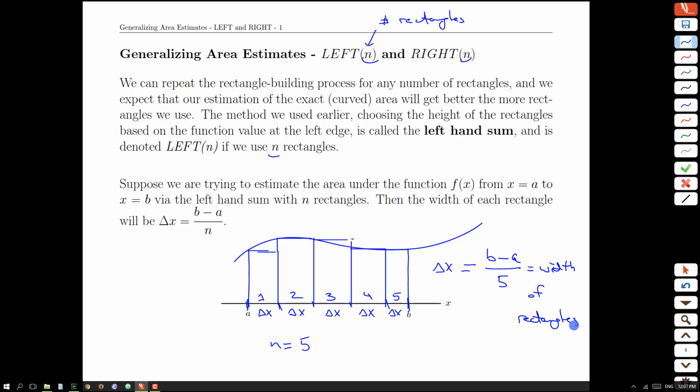So it's easy to get lost in these examples with the abstract symbols like delta x, b minus a. If you come back to pictures though, it's rectangles, it's heights, it's widths, it's very simple building blocks. We're just trying to put them together for a new application and using some terminology that'll help apply it to a wide variety of scenarios.